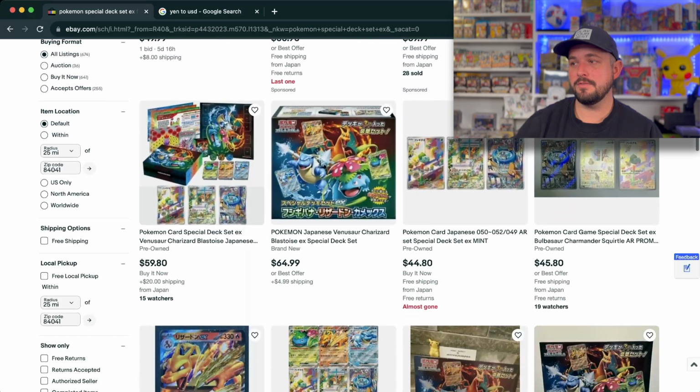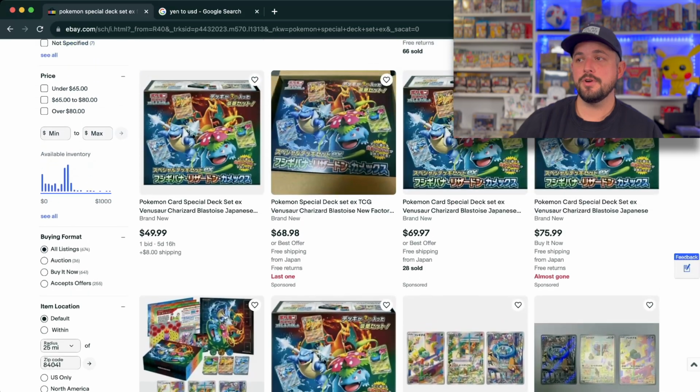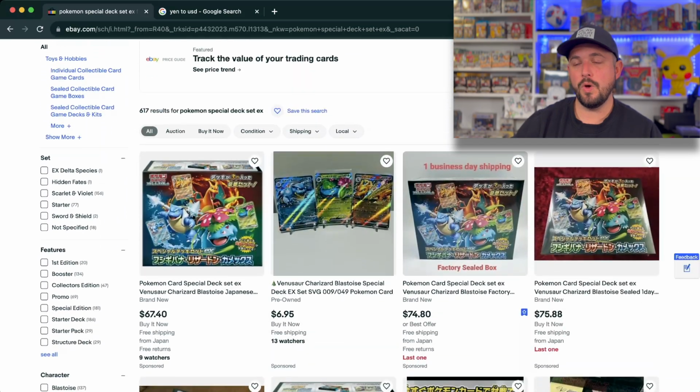And you can kind of scroll down. I mean, $45 right here, almost gone. Almost gone for the big 3 promos. Just the promos, guys. So, I mean, these are $37 in Japan. The promos themselves are going for more than what this box is worth. So, pretty crazy. I mean, anything where you get the big 3, the big starters in there, it's going to sell well. But just kind of get an idea for market. These are supposed to be $37. They're going for around $65 to $75 online.